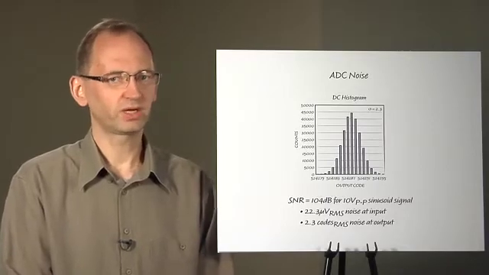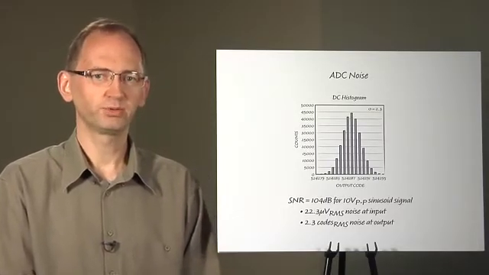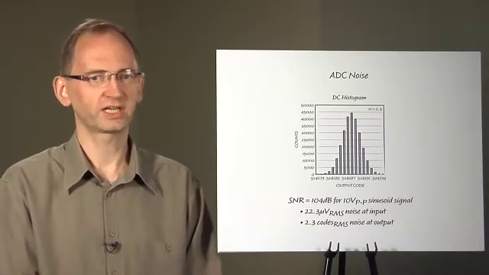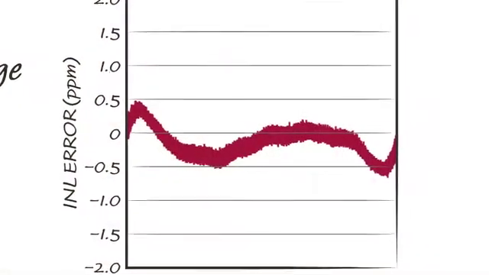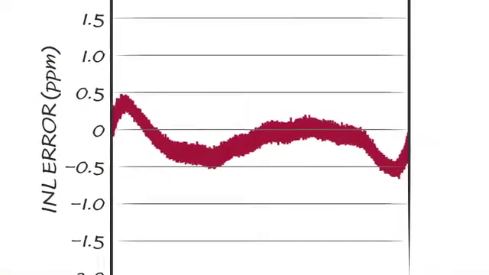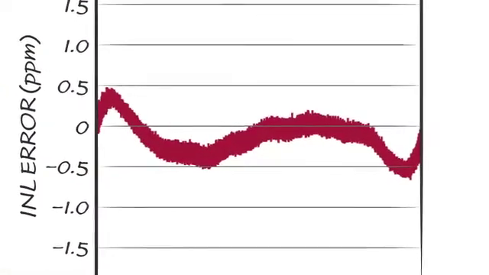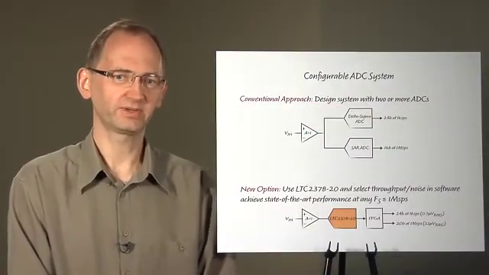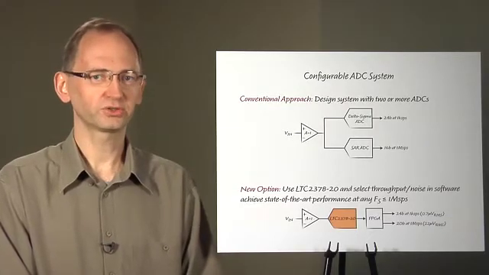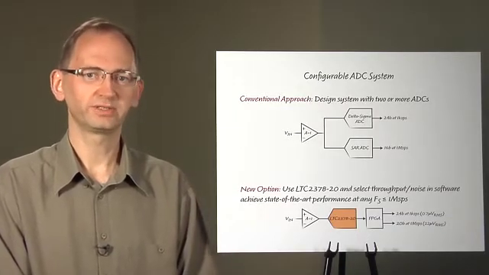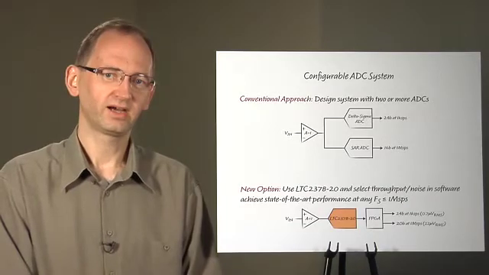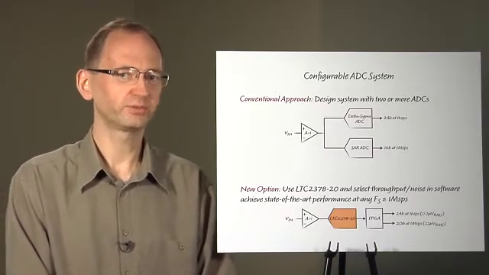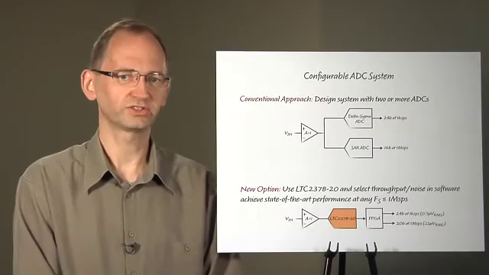The INL parameter we discussed before can be measured very accurately using averaging. The fuzz you saw on the INL plot is simply a very small amount of noise associated with the measurement. Noise can be reduced to almost any extent by averaging, but the uncertainty error will ultimately be limited by the INL. INL, therefore, is a very important parameter for precision systems.